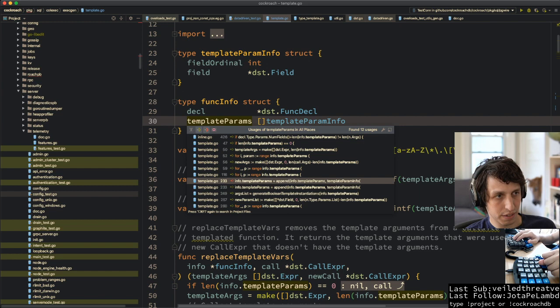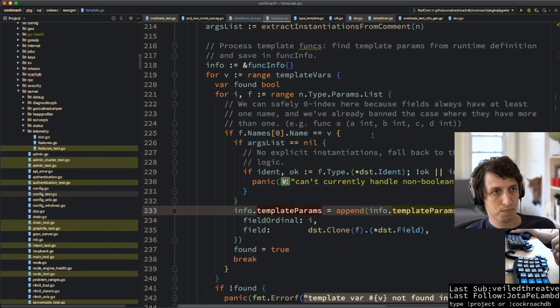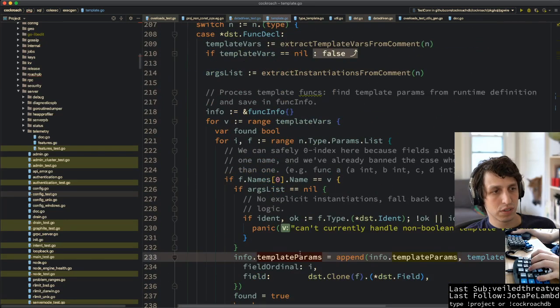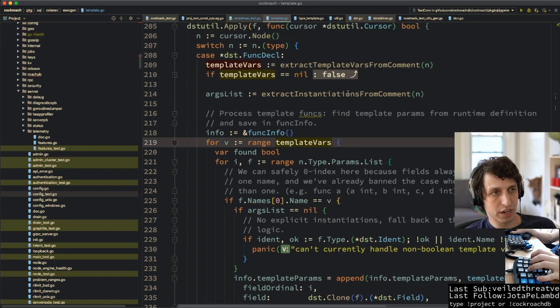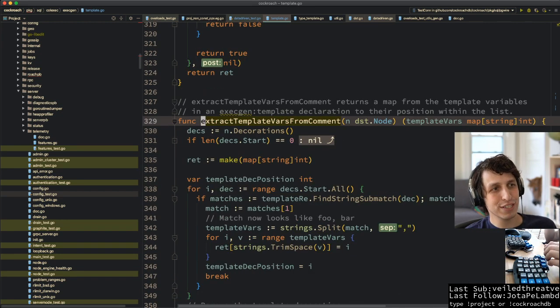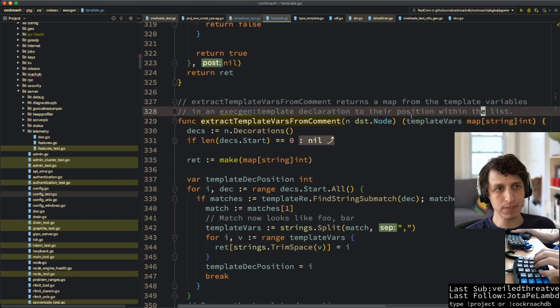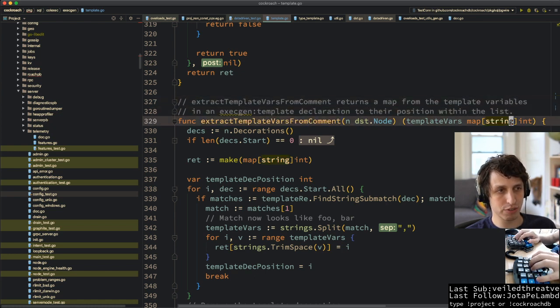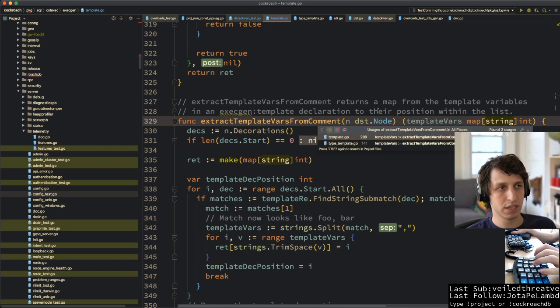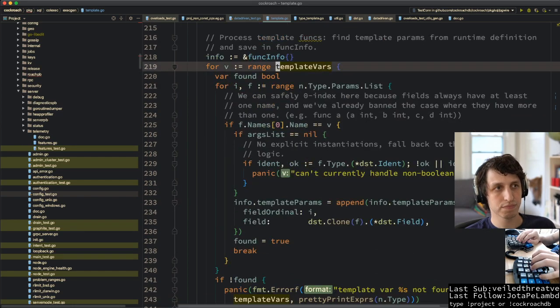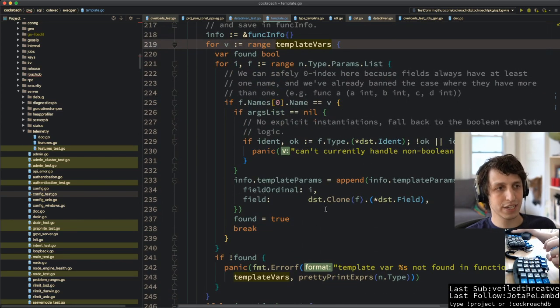Looks like it's getting populated here. And the order is we're ranging through template vars, and template vars is a map, you guys. Okay, so there's the issue. Wait, but it should be fine because the whole point is that it's a map from the template variable name to the position within the list. So theoretically, we were supposed to be preserving that. Did we just manage to not preserve it? Is that the issue? Yeah, the issue is that we just append it.